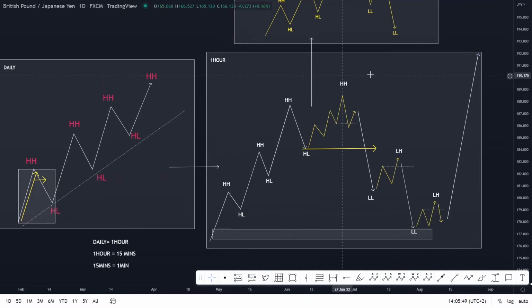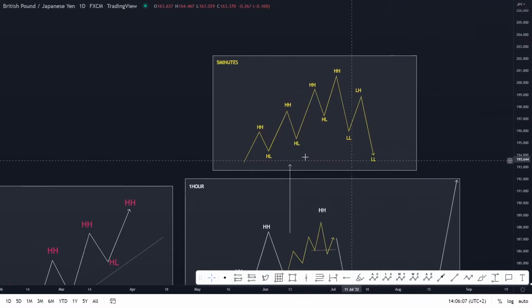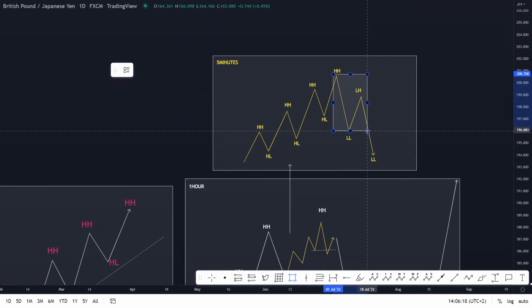So right now we have this structure, but in the lower time frame, this structure here in the lower time frame. So let's move on to this area here in the 15 minutes. You will see it clearly. You see it's the same structure again. So even if we move on to the lower time frame of the structure here, you will see the same pattern, but in reality it doesn't have.